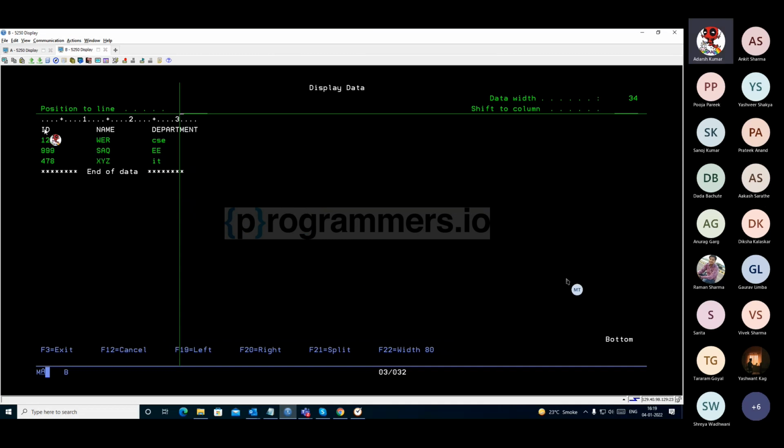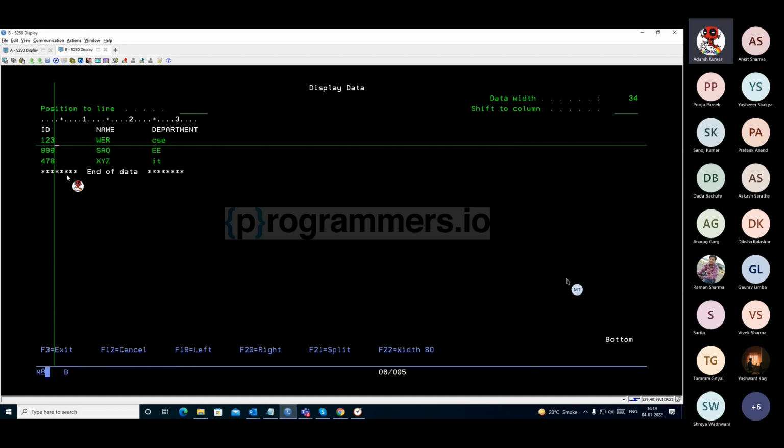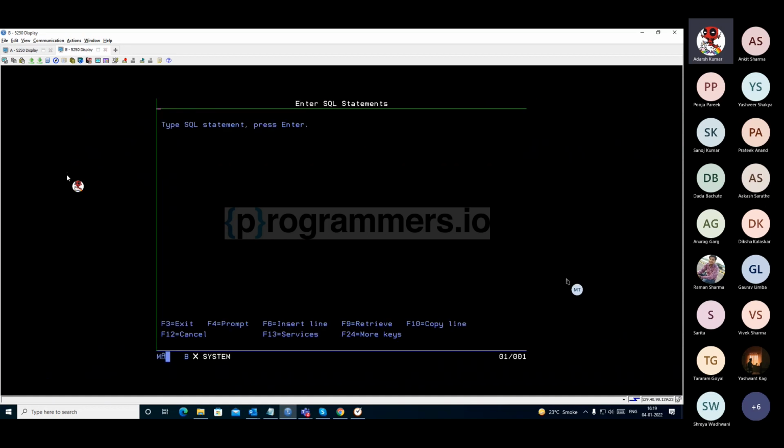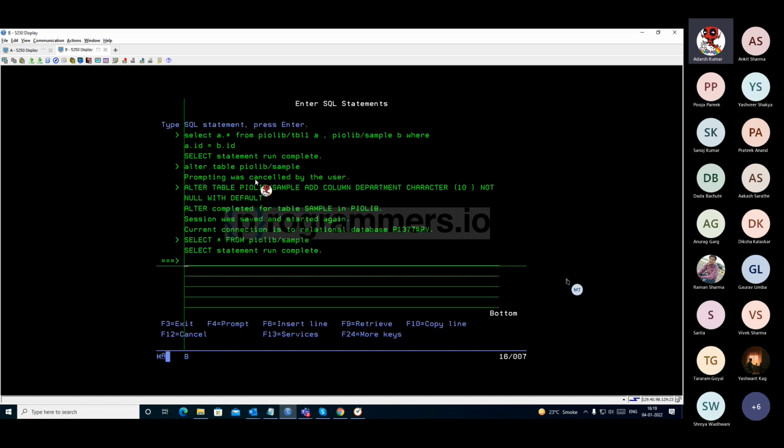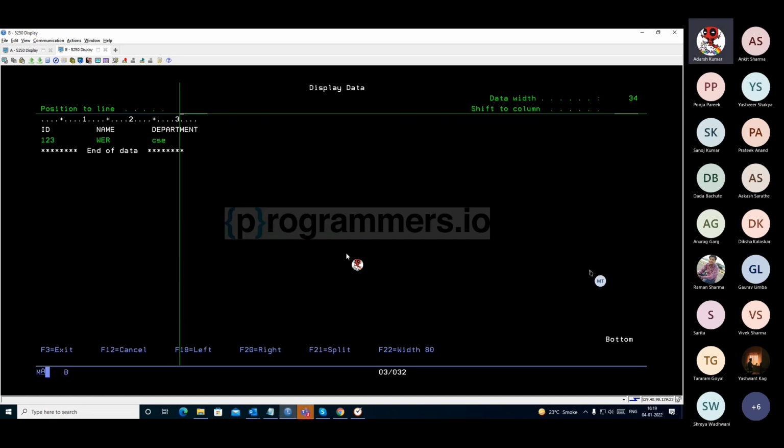So in order to fetch these whole records out of this sample table with a matching ID number from the table 1 table, what we'll do is use the same query where we are using the theta join with a comma, and we'll do B.* so as to fetch records from this sample table. So it will give you the desired result.